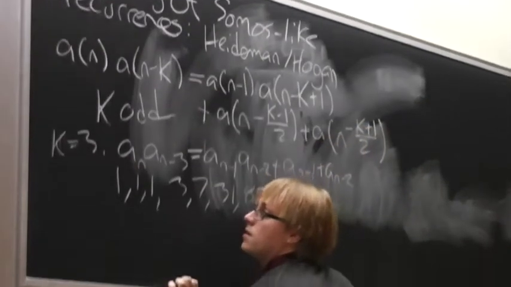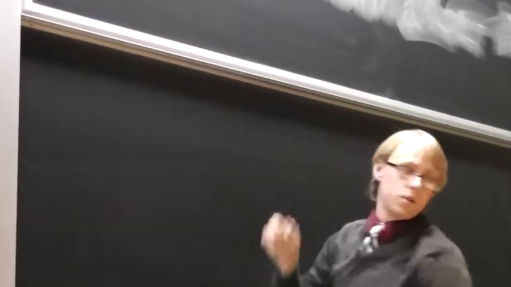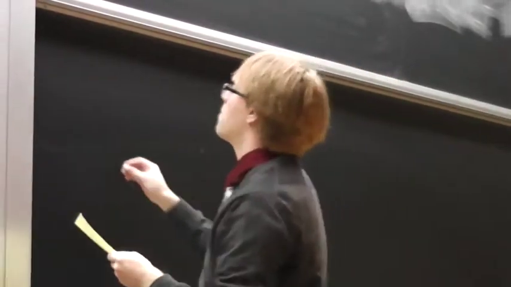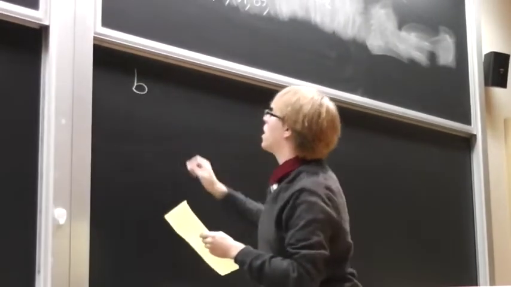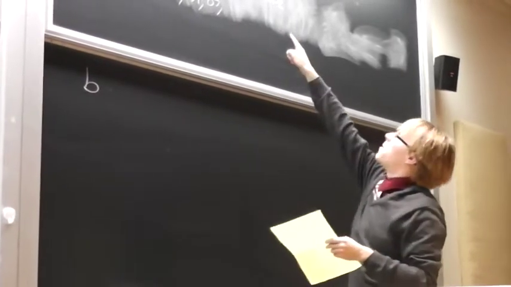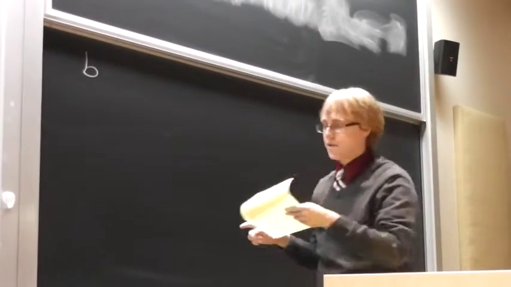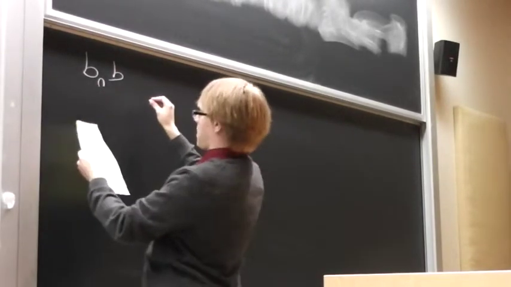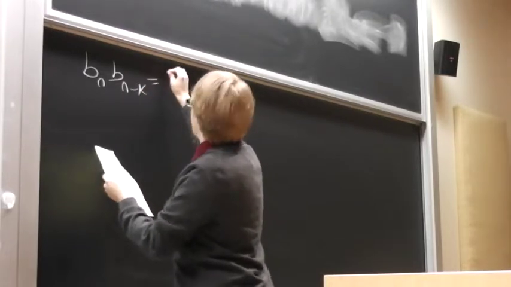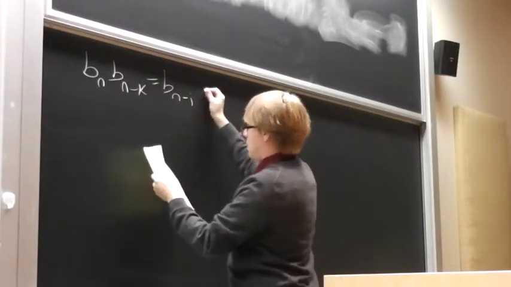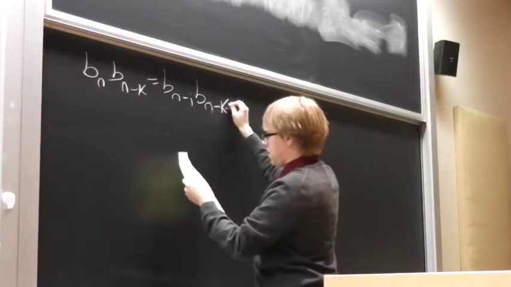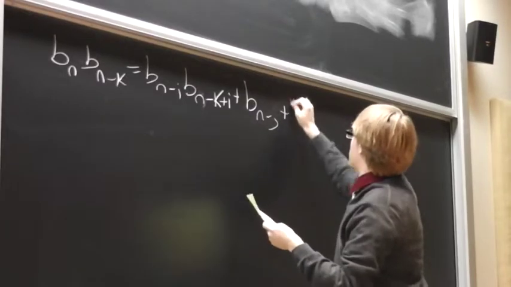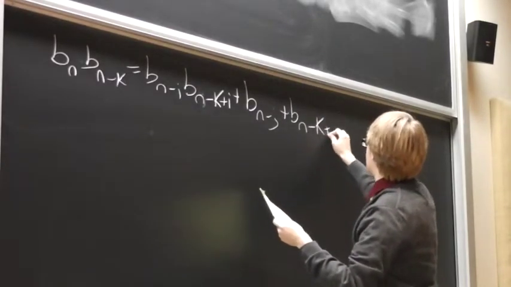Then let me just note, Emily went on in her PhD thesis. One of the chapters dealt with this, and so she ended up doing even more with this. There's only one parameter floating around here, k, and she actually found families with lots of parameters. So define a sequence b sub n times b sub n minus k is b sub n minus i, b sub n minus k plus i, plus b sub n minus j, plus b sub n minus k plus j.